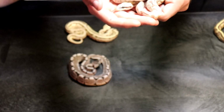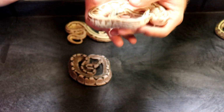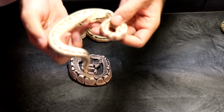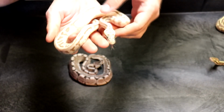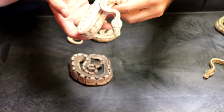It looks like, you remember those taco shell commercials where it's like, do we want this type of shell, this type of shell? And it's like, como los dos, why not both? I feel like that's what it was like. He got everything. And then of course to top it off, you've got the spider pattern on the head, which is really nice too. Yeah, so just very, very pretty little guy.